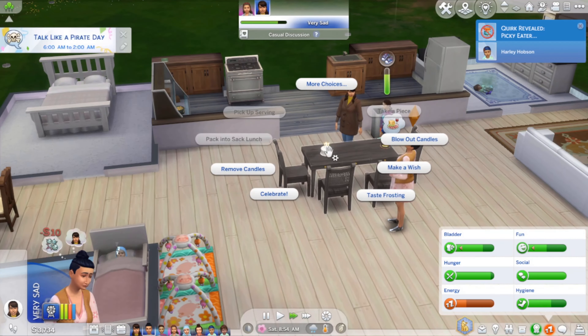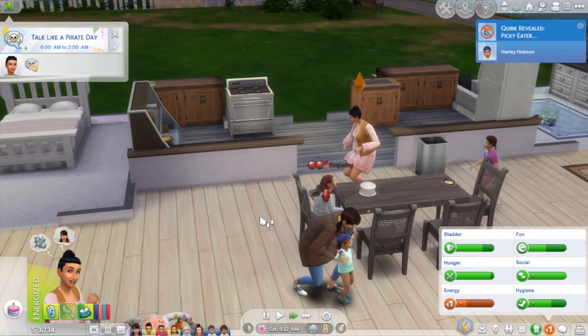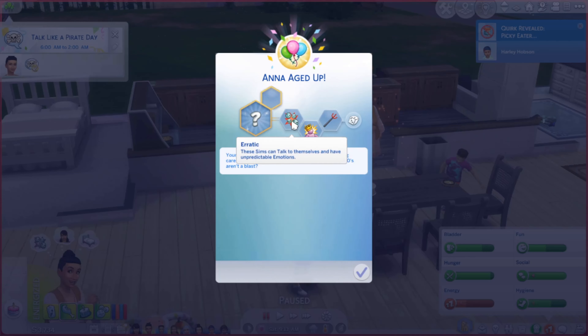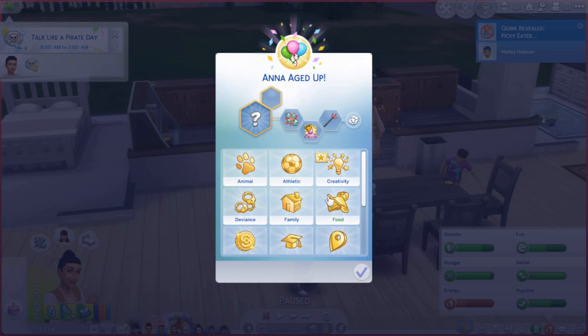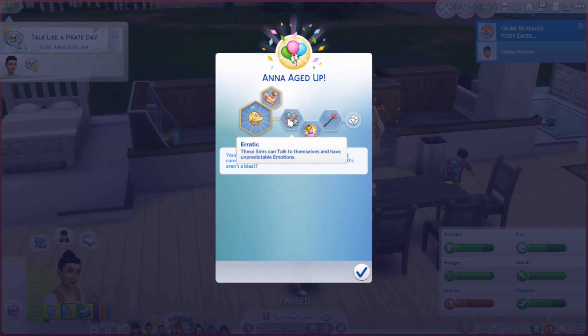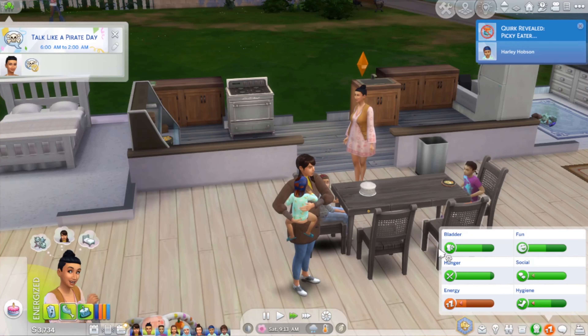Anna is ready to age up — here we go! She's evil, self-absorbed, and erratic. That makes for a great combination! She wants to be a championship rider — so a championship rider who is erratic, evil, and self-absorbed. Congratulations, Anna finished her high school experience strong and graduated with honors. Those long hours have paid off and now it's time to start a career in adulthood with high performance, just like she did in high school.